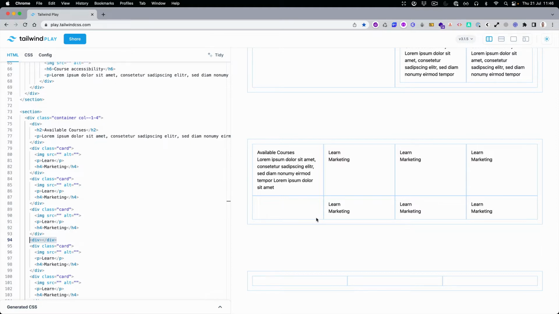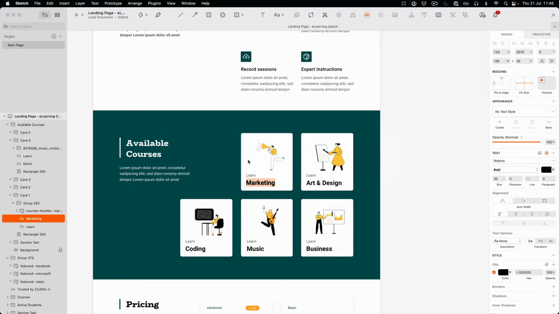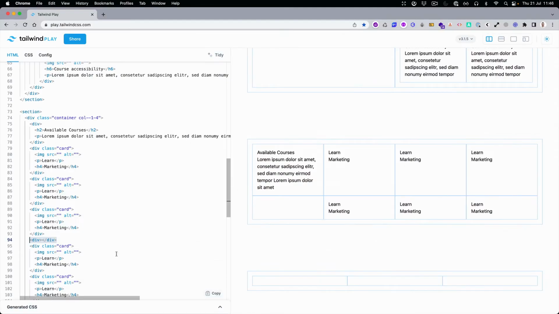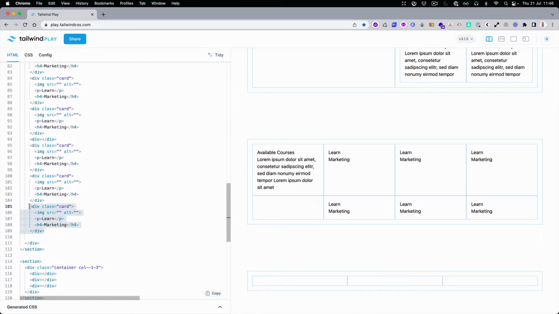I can place the empty one, so it 3, 4, 5. Okay, this is one extra actually.